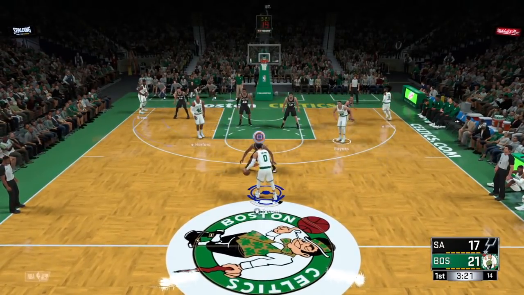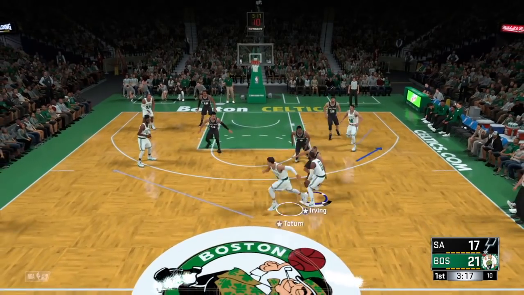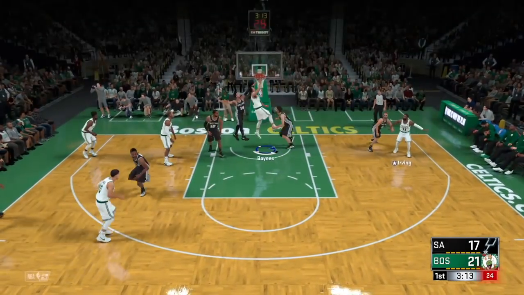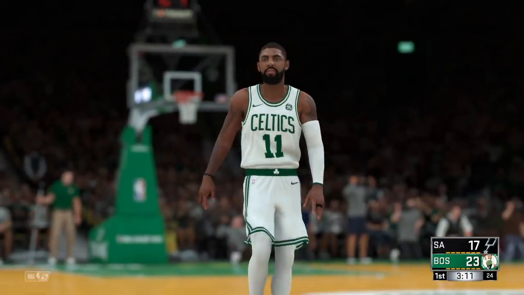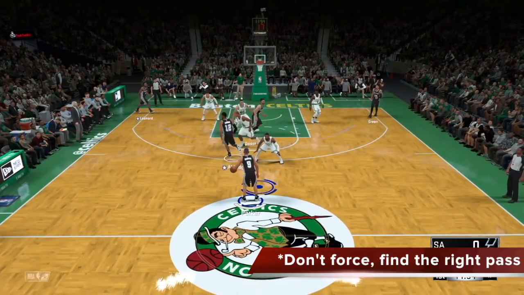You gotta be able to read the defense and go to the options that are available to you, because you will get a good option. It just depends on where that option is. If you make that right read, there's a step back pass again. Nasty. And here are some clips that I want to show you guys because I don't want you to force.